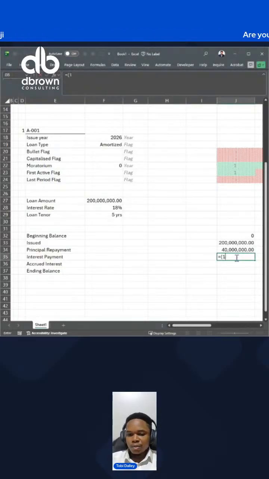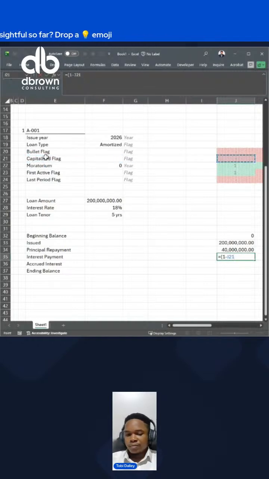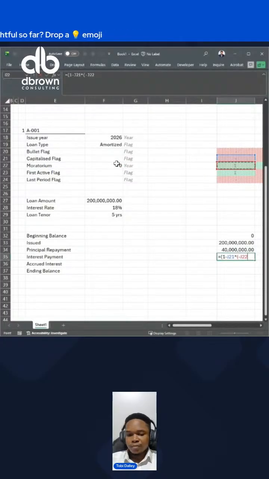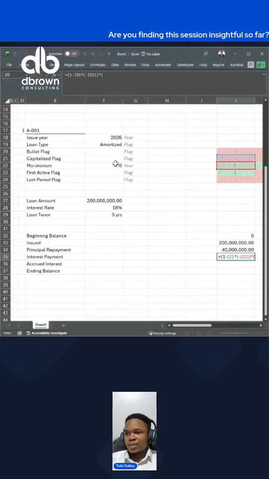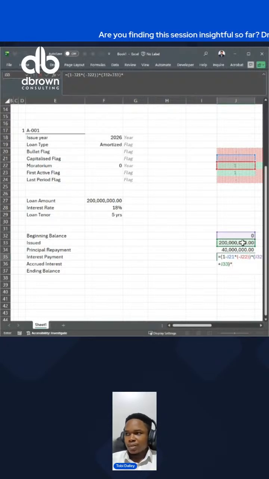so basically we're going to say one minus our capitalized flag times one minus our moratorium flag times our beginning balance plus issued amount, times we're going to multiply by the interest rate.